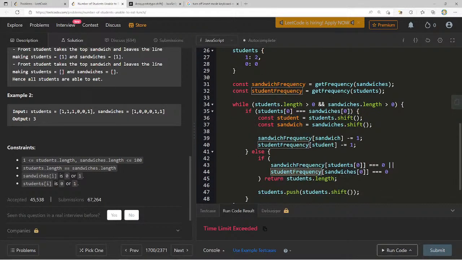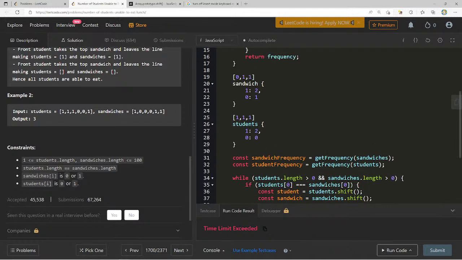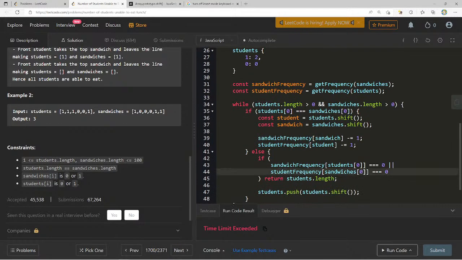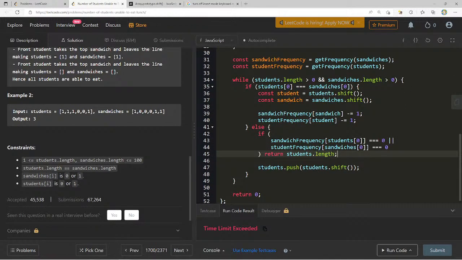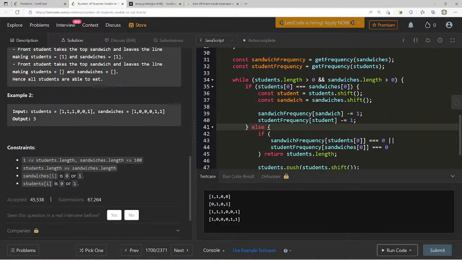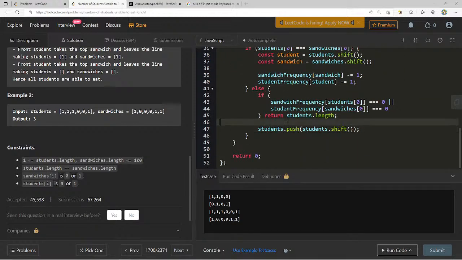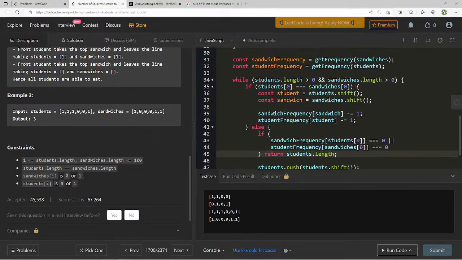Sandwiches of 0. Let's see. Sandwiches of 0 is 0. And the student frequency of 0 is 0. So we should have returned students.length there. Unless what happened was, that's interesting. So why wouldn't that student frequency of sandwiches 0?